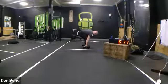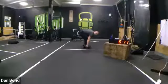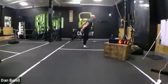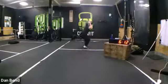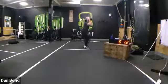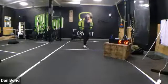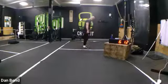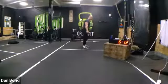Okay, Christian, I'll come to you in a minute, buddy. So taking that dumbbell just outside your leg, you're gonna hit three reps. Then you're gonna take the dumbbell up to the front rack position, still on one arm, you're gonna hit three front squats. Then once you've done the three there, we're going to go three push press. Good. We're going to do that twice on each side. So three deadlifts, three front squats, three push press, twice through.